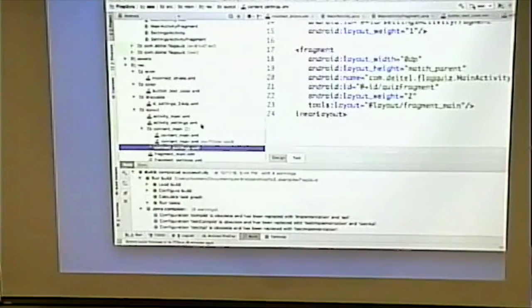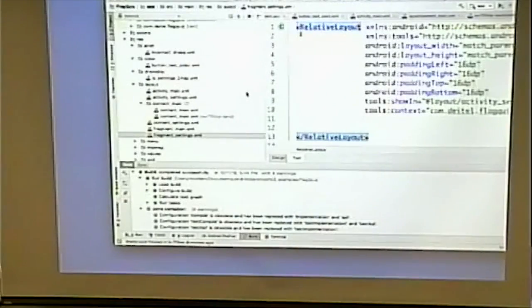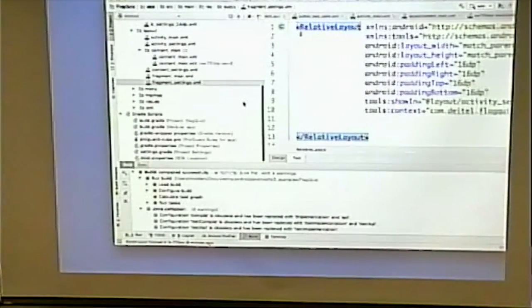With a fragment, you can have different layouts, and the layout will contain maybe one fragment if it's in one mode, such as portrait mode, two fragments if it's in landscape mode. And then here we have the fragment for the main part of the game. Here we have the fragment for the settings. So if we're looking at stuff that's new, the use of fragments is something that's new in this application. And the fact that we can piece together a screen by having sort of a shell of a screen and filling in the details with a fragment.